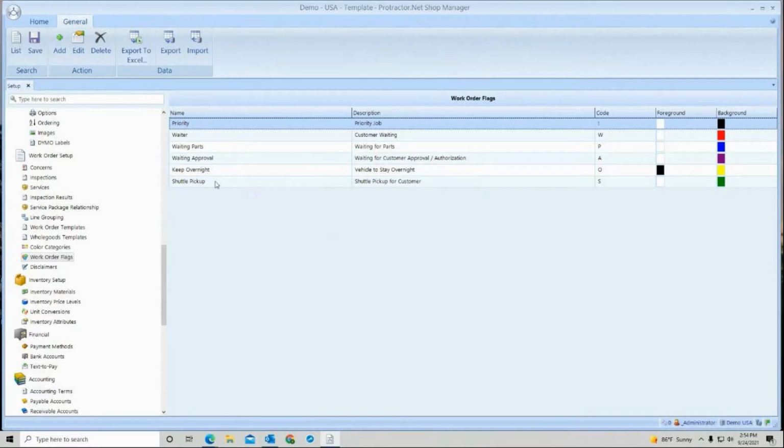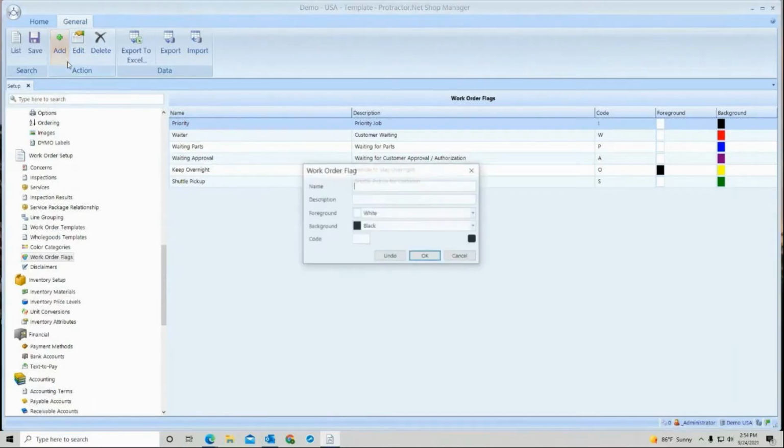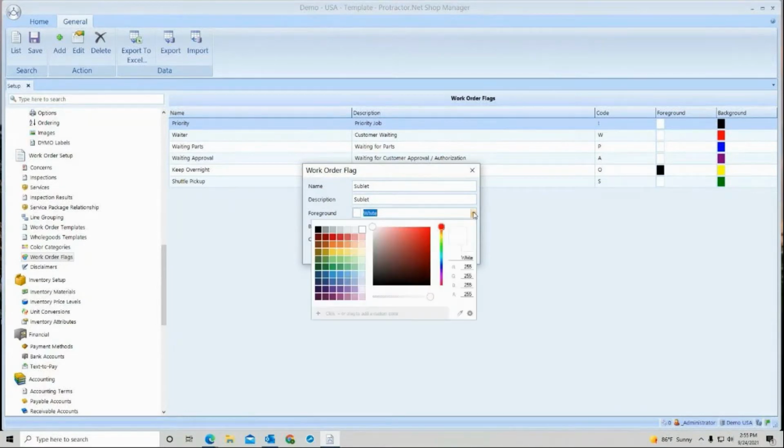So how would I create a brand new one? I go up to the top left and hit add. Here we want to add a new one. Let's say I want to have one called sublet. It's just to let everybody know I'm subletting out a job or something, or maybe a whole vehicle going out somewhere. So I pick a foreground and a background. You can pick whatever colors you choose.